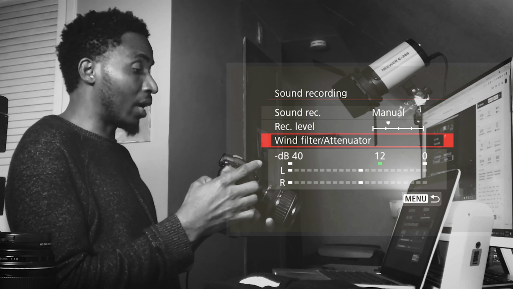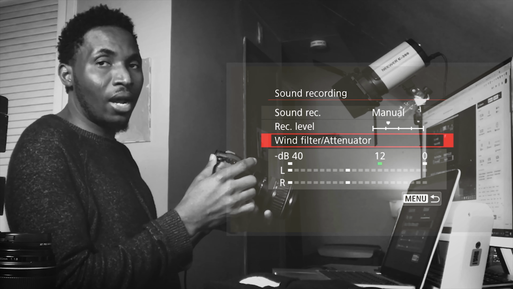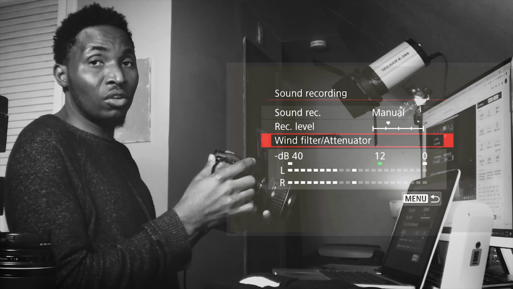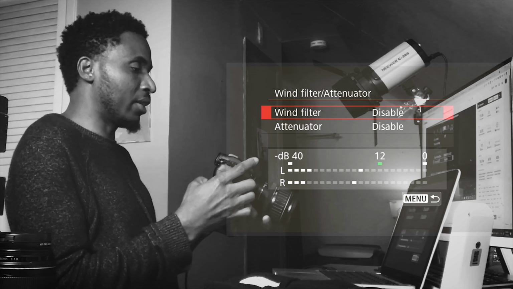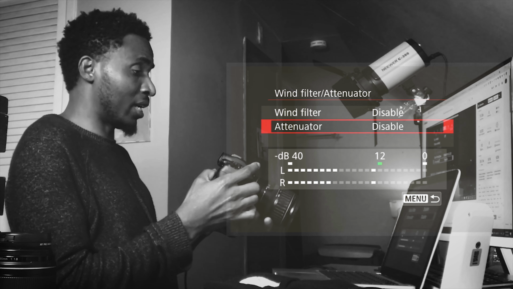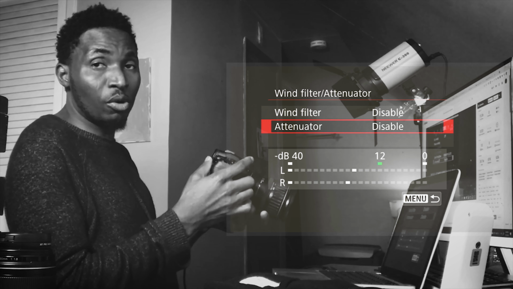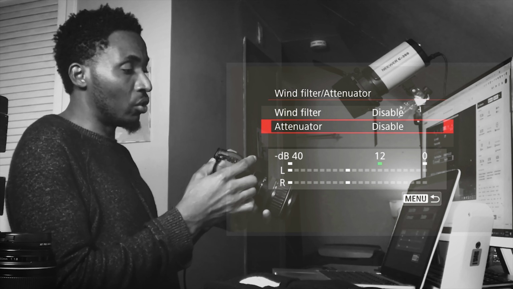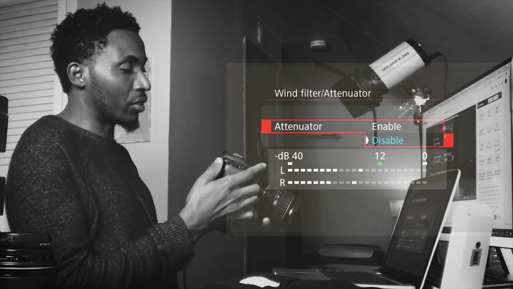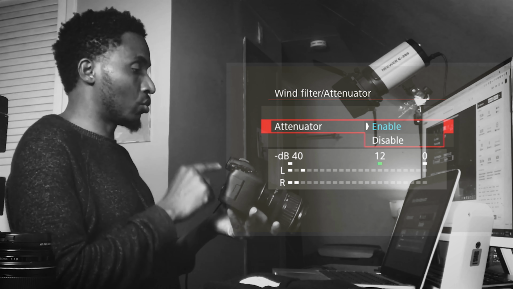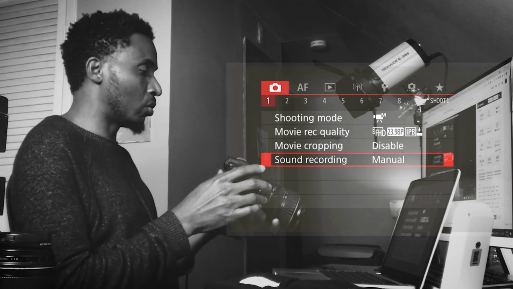And for this wind attenuator, I hope I pronounced that well, wind filter, I rarely use the attenuator because I hardly do outdoor recording. If you're the type that does a lot of vlogging and all that, you might want to activate that. But I still put it anyway. So you come here. I already have mine enabled, so I don't need to do it again. If you haven't enabled it, if you're just seeing it for the first time, you probably are going to see enable, not disable. Because if I hit that button now, it's going to disable it, but I don't want to disable it, as you can see. So you click on enable. To go back, we simply hit menu to go back to the front page.